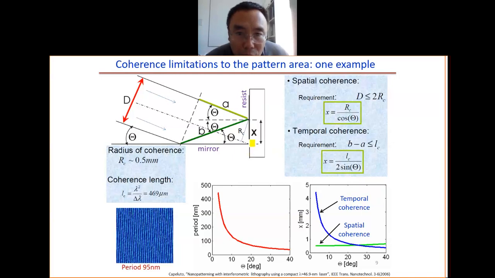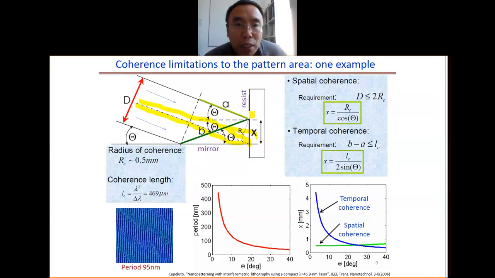So this part you can imagine. This part right at the corner, you get the best defined periodic pattern because first, it is at the beam center. Secondly, the light comes from here, then bounces back, then the other branch comes from here to here. You can see this branch and this branch have very little difference. B minus A is very, very small. So this area has the best defined periodic pattern.